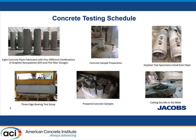Samples were taken from the concrete mix batch and from failed pipes loaded under a three-edge bearing test machine. I am presenting the durability aspect with regard to MIC, but we also did a full-scale three-edge bearing test to evaluate how structurally GNP helps the concrete pipe. The absorptivity test was based on ASTM C1585. Acid resistance tests were performed on prismatic specimens using a modified version of ASTM C267. Concrete specimens were exposed to a 3% sulfuric acid solution at room temperature over 90 days. The acid solution was replaced every 15 days. After 90 days of exposure, specimens were washed to remove any loose particles and then tested in flexure.